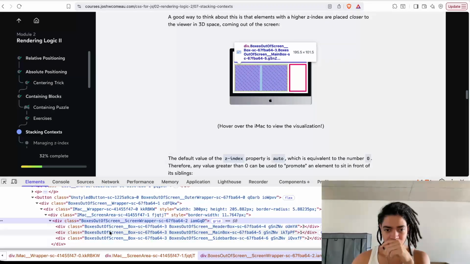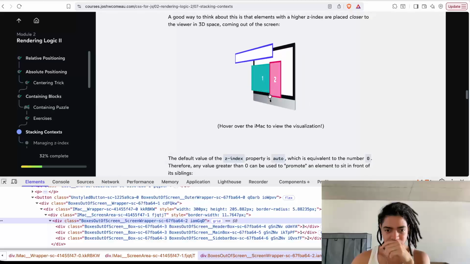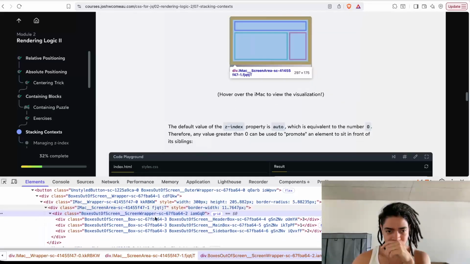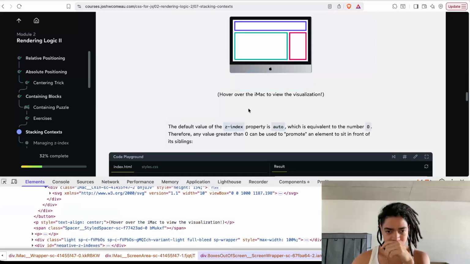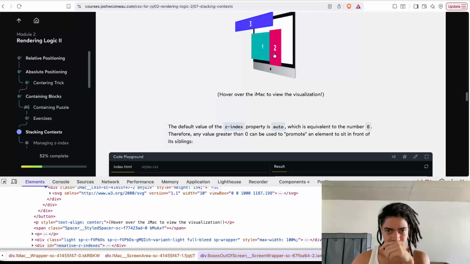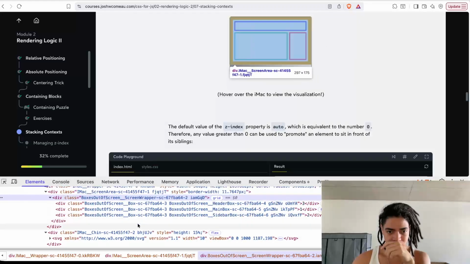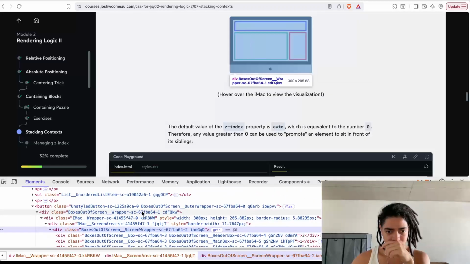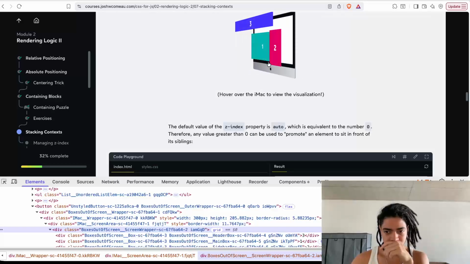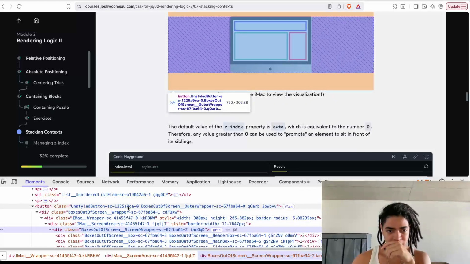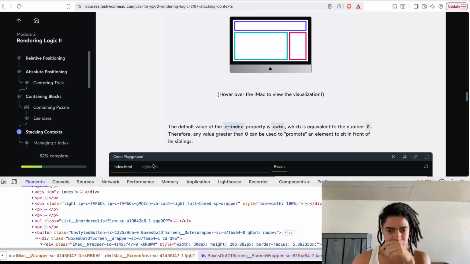So when I hover that, it changes its position.